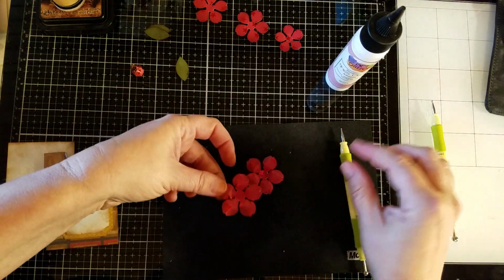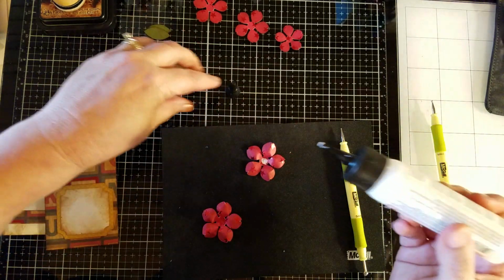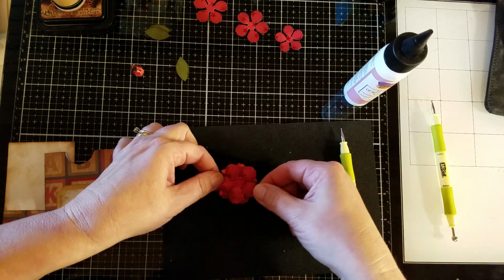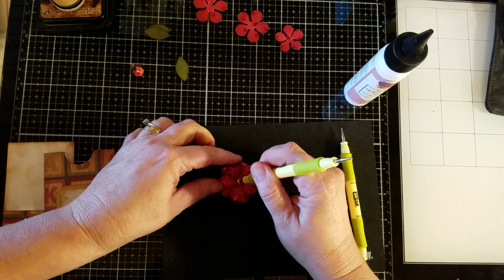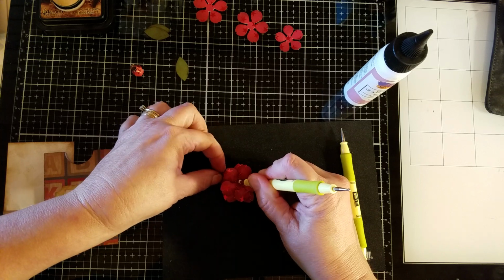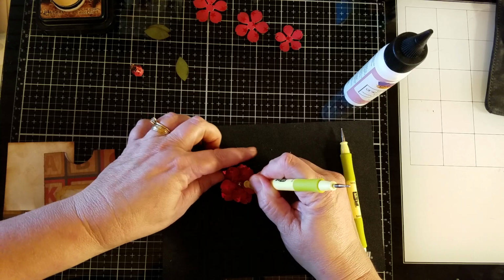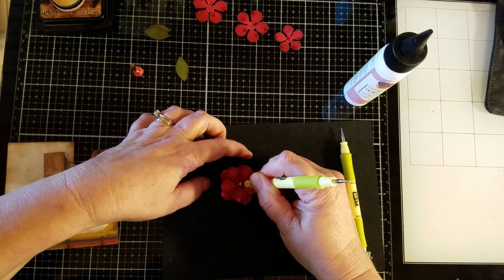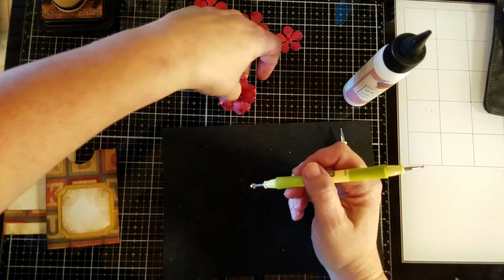Okay, when you got your two bigger petals done, put glue in the center of one, and then take your other one and place it on top, but make sure your petals are not lined up with the petals on the bottom. You kind of want your petals staggered. And I usually press down just to make sure that puts it right where it needs to be.